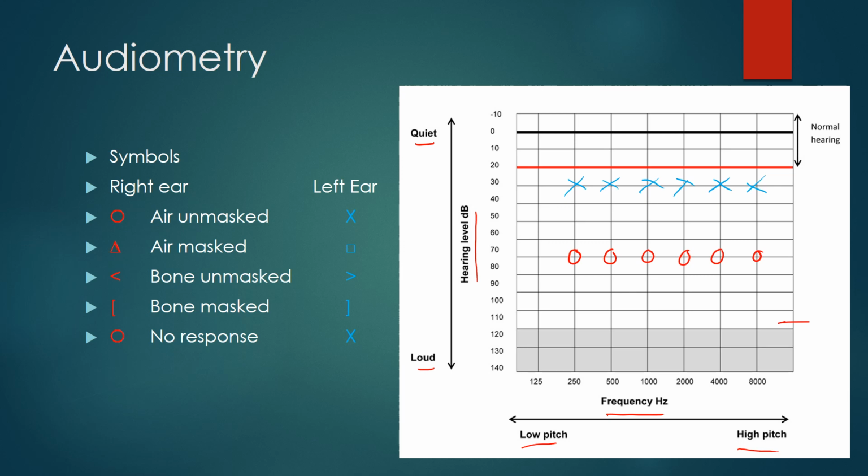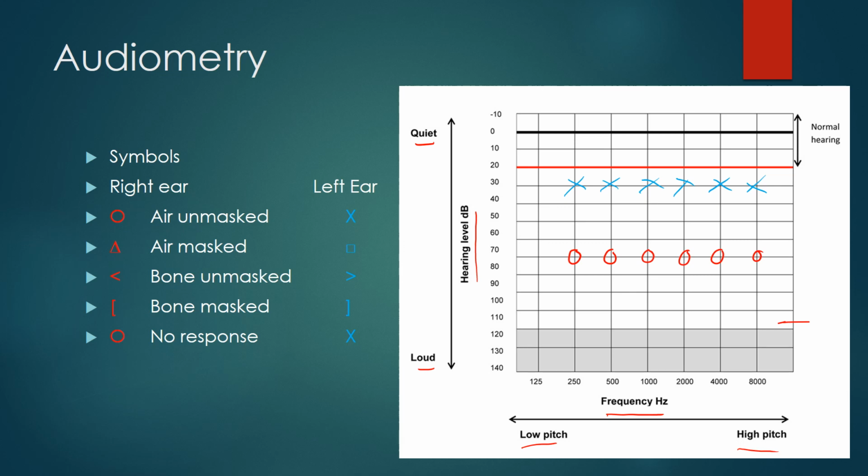If you've had a hearing test in the past, you might have had them place the little panel behind your ear, onto the mastoid process. It's that bony prominence that you'll be able to palpate quite easily behind your pinna. That sends sound waves through the temporal bone directly to the cochlea, so we call that bone conduction. Our normal method of hearing is via the external and middle ear, and we call that air conduction. If we send sound straight through the bone to the cochlea, we call that bone conduction.